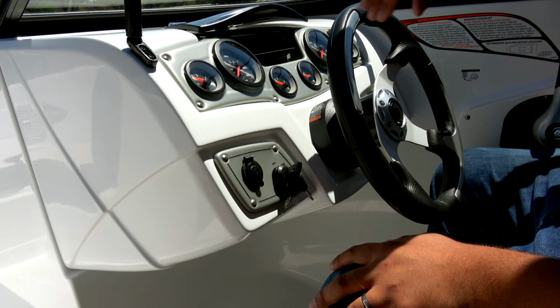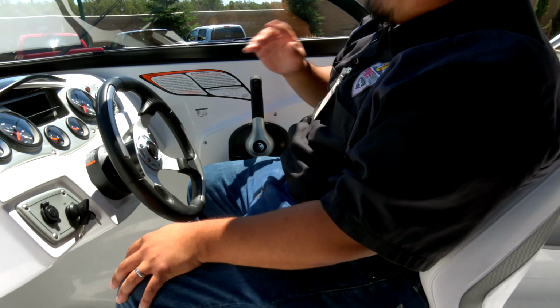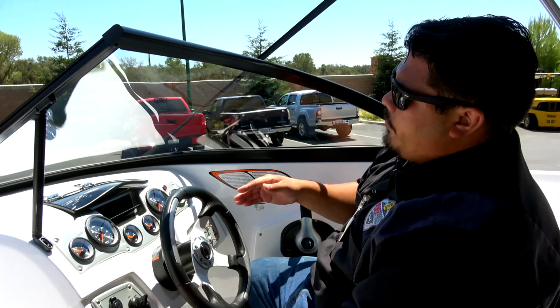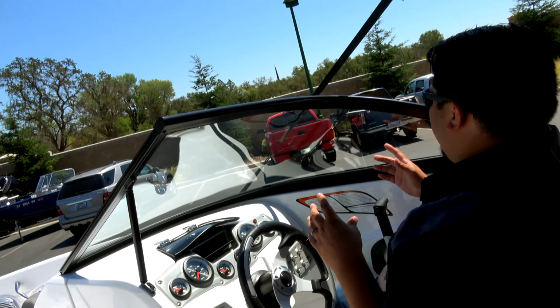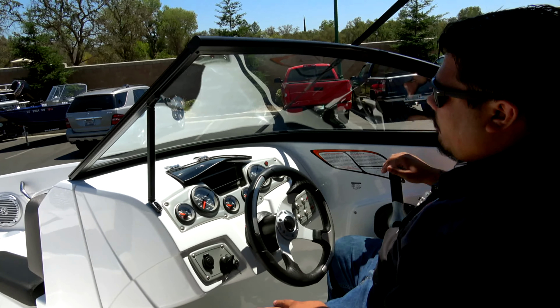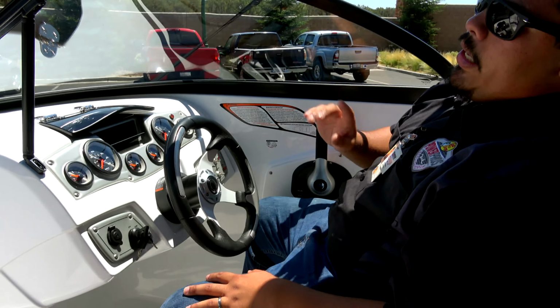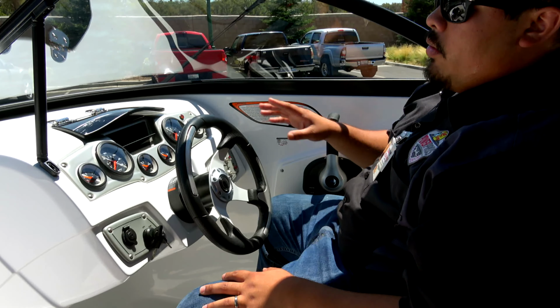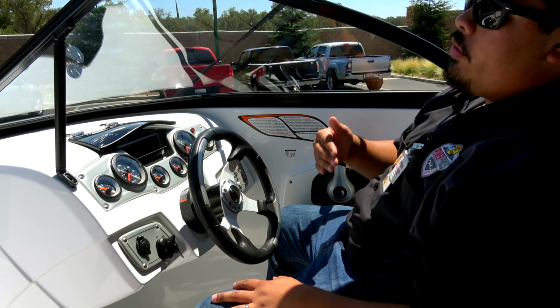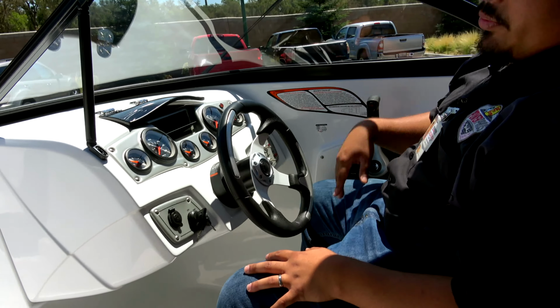It has a guardian system on there, so it's constantly monitoring all the systems. If there was an issue with the motor, it would go into this thing called guardian mode, which allows the limiter to be pushed all the way to the bottom, so you can't really full throttle it. It will limit your revs, so you won't further damage your motor. That is a good thing. Now, sometimes, worst case scenario, something can happen and you still could push the limits, but that's when you learn, all right?